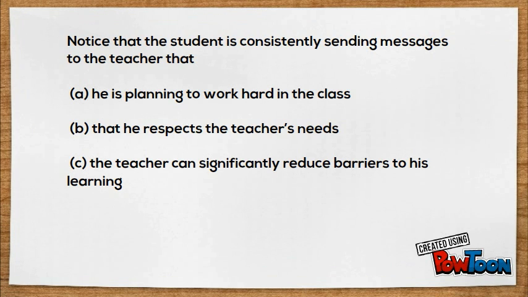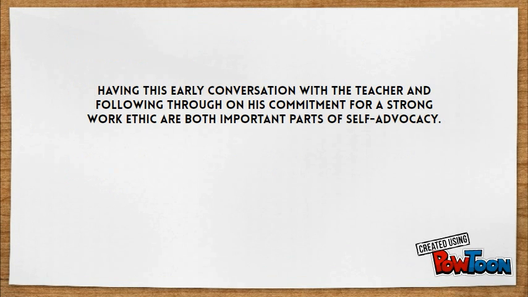Notice that the student is consistently sending the messages that he is planning to work hard in the course. He respects the teacher's need to develop an accommodating plan that keeps the teacher's learning priorities in mind. And by making basic accommodations to his instruction or assessment practices, the teacher can significantly reduce the barriers to his learning. Having this conversation early with a teacher and following through on his commitment to having a strong work ethic are both important parts of self-advocacy.